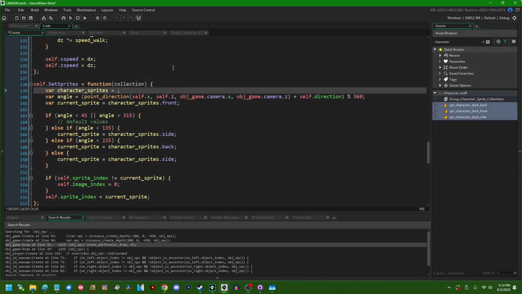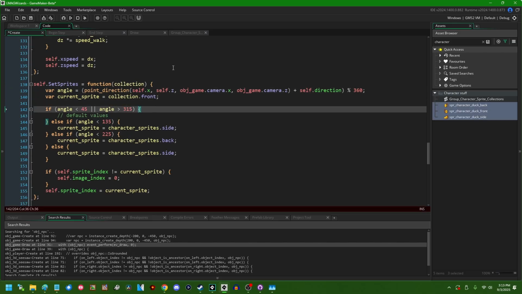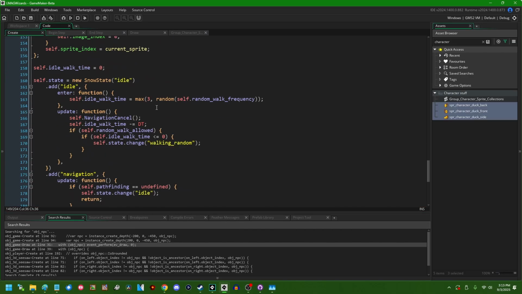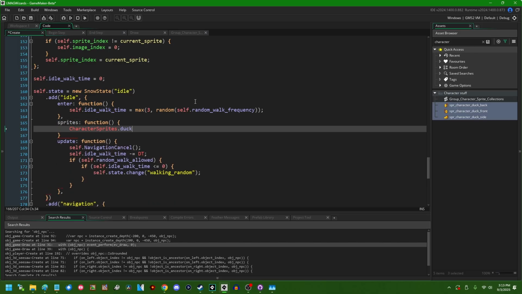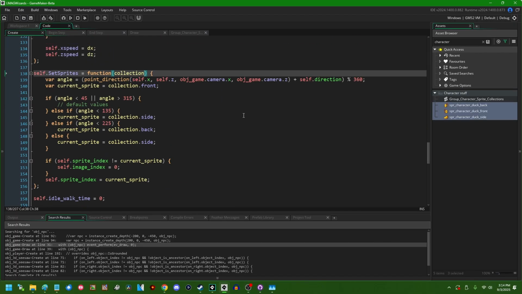And I think also we'll make the sprite collection a parameter. We could get rid of that reference. And now, in, for example, our various NPC states, we could just say set sprites, character sprites duck. We might also say, set our image speed.